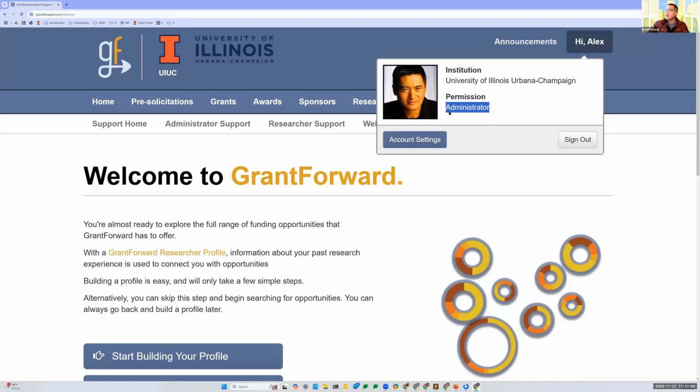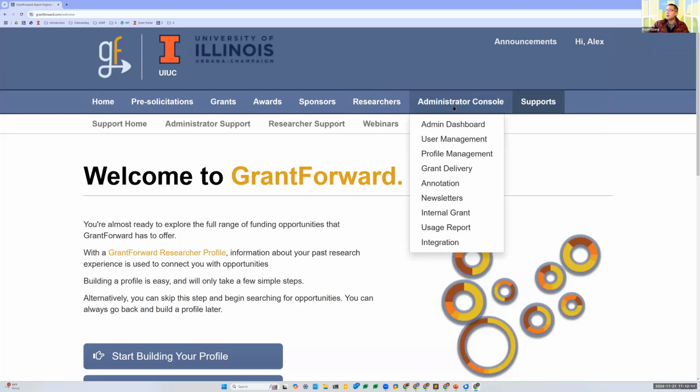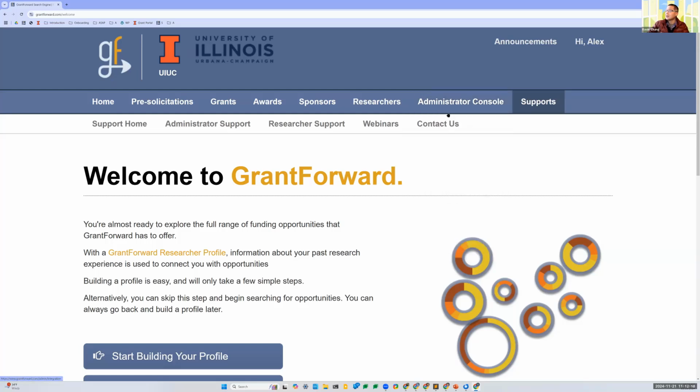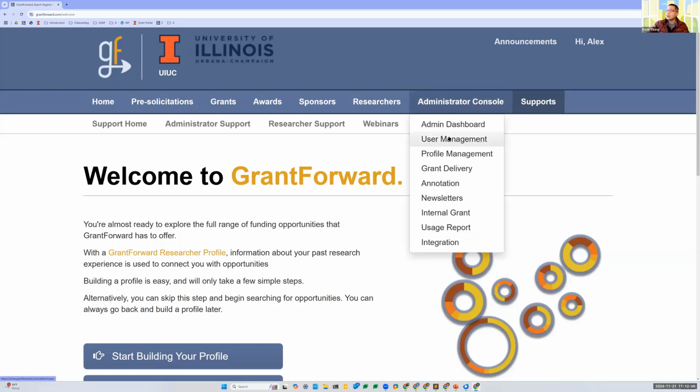But today we are member, which means you are a faculty member, a student member, a staff member of the institution. The only difference of an administrator versus a member is that as a member, you do not need to see this administrator console, which is a collection of capabilities useful for managing the service, for communicating about grant awareness, for sharing grant lists with faculty members, with students, for publishing newsletters.